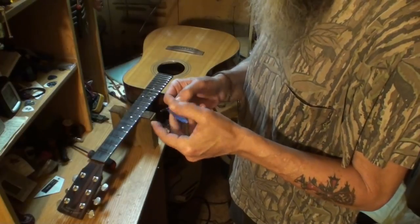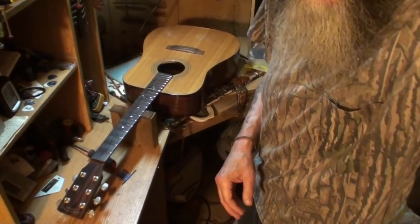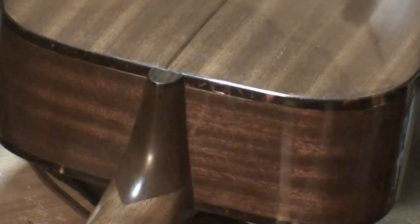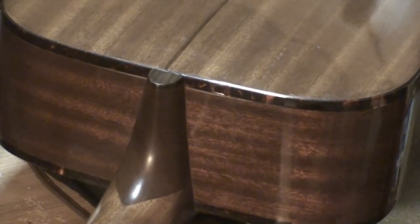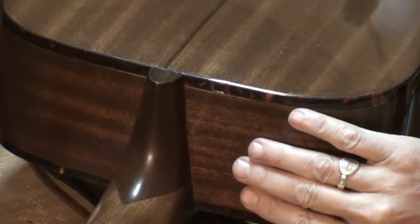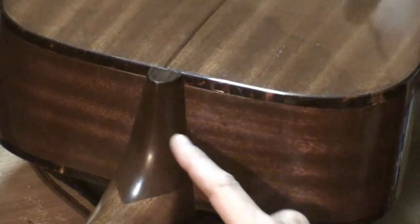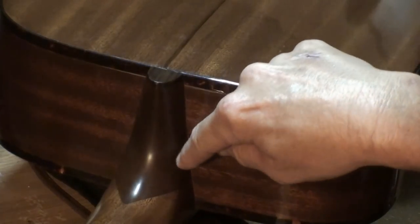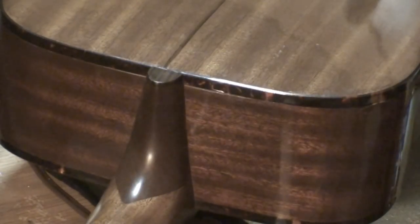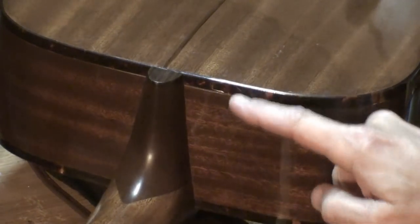Welcome back — I got the drill ready, it was charging in there. I'll probably just get this strap button put on today and do the linseed, because I'm so weak. Alright, this is not rocket science, but you do want to get it in the right place. This side of the guitar is the high E string side, and that side up there is the low E string side. Putting the strap on the opposite side of the heel — the strap comes down and around the heel — this helps hold it on better. That's where acoustic players like them.